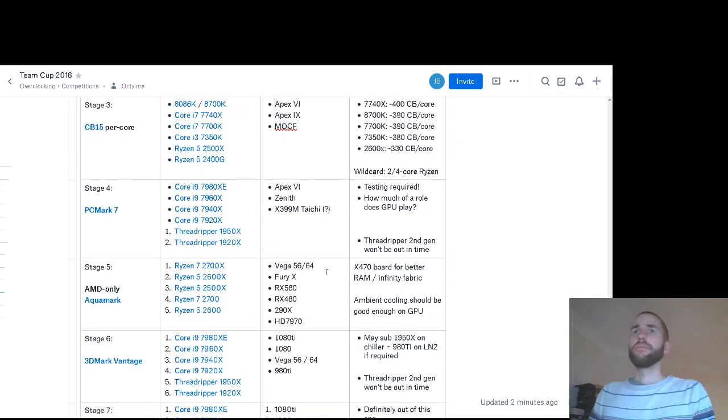So PC Mark, I don't know which way this is going to go. Definitely lots and lots of testing required. I will be subbing a 1950X, that's pretty sure. I don't know if I'm going to be going chiller or LN2. What kind of scaling to expect from the GPU in this? How crazy to go on the storage side with all the PCI Express lanes on that system. There's definitely potential to go pretty wild, but I don't know.